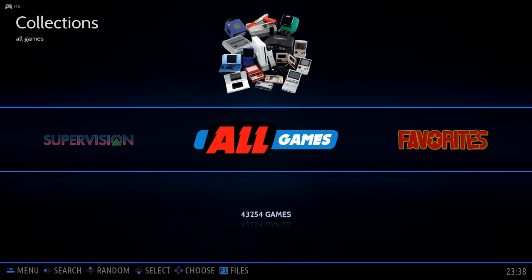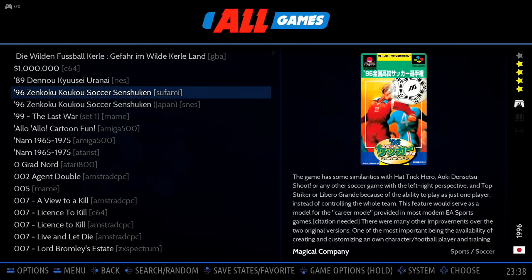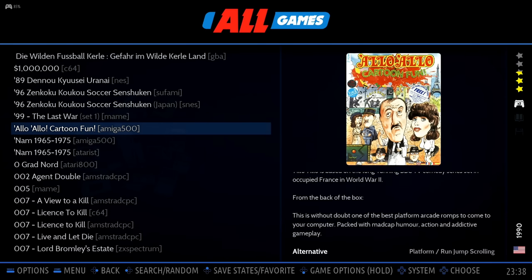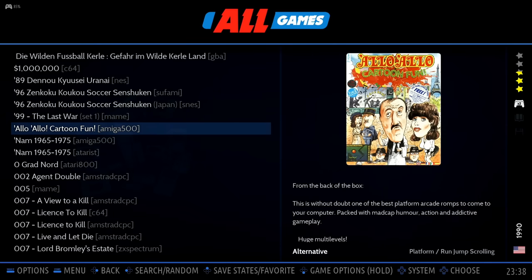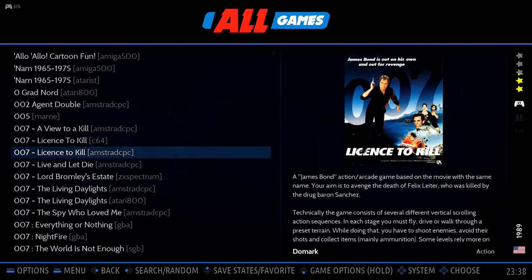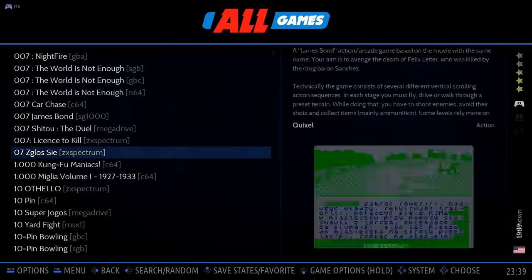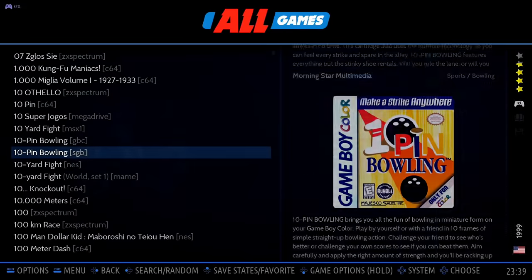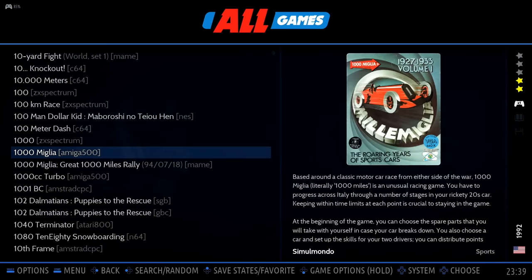I'm not expecting video previews. Let's jump into all games and just see — this is going to be every single title in alphabetical order so we can gauge exactly what we're getting. On the left-hand side you have the title name followed by the collection it belongs to, and on the right we have cover art or box art along with a description. Some titles don't have any box art, which is to be expected especially with foreign releases, but all in all it's laid out pretty nicely. I did spot a duplicate already, so we'll be on the lookout.